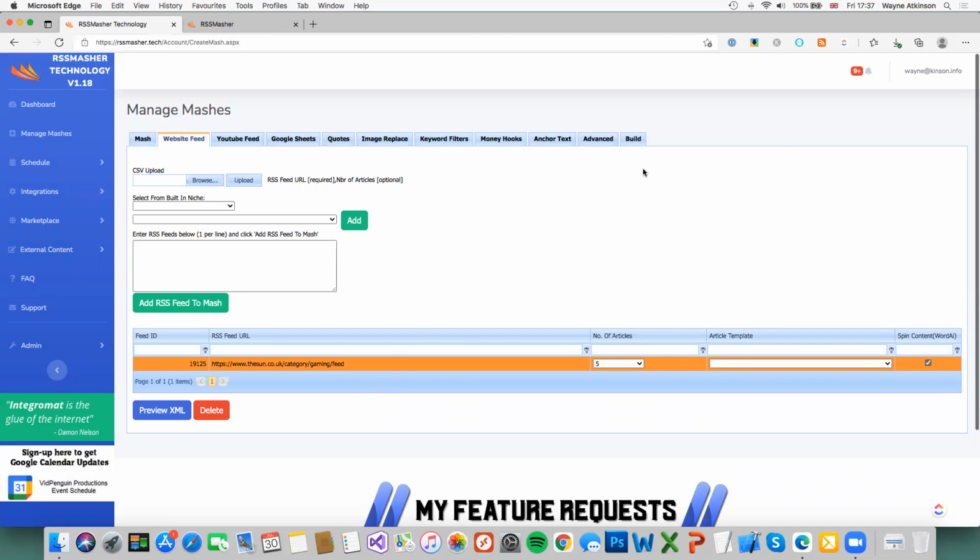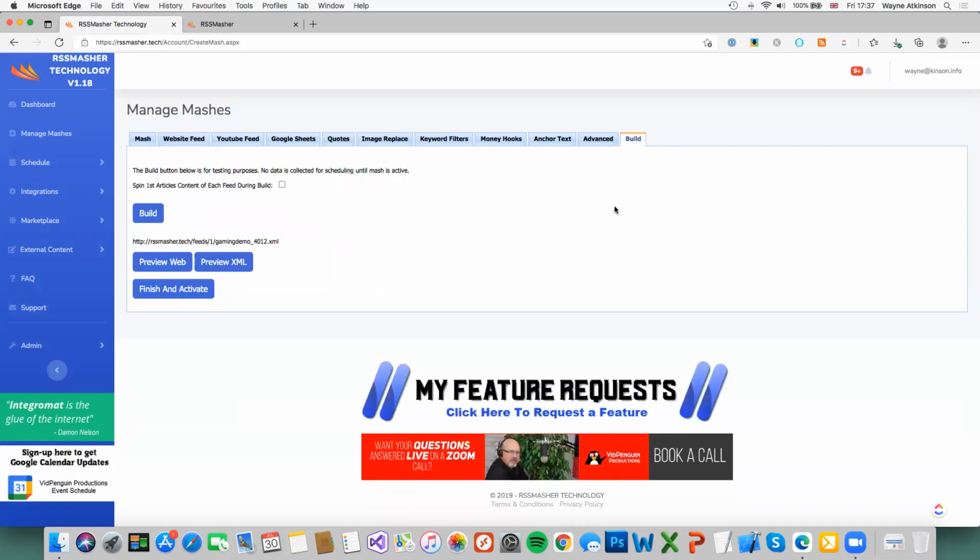And then obviously once you're happy with it and you click finish and activate, then the system will take over and it will spin every one. But while you're in this area, we've basically looked after your account for you. We've thought about it, and we're only going to burn 1 at a time so that you can see what they look like.